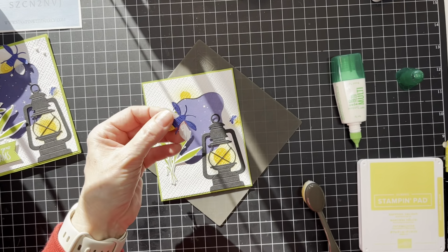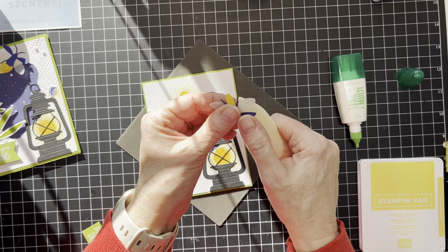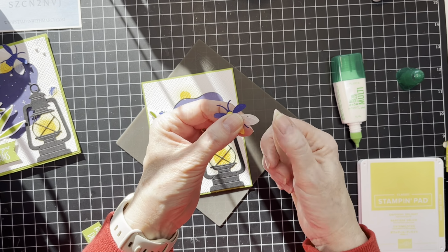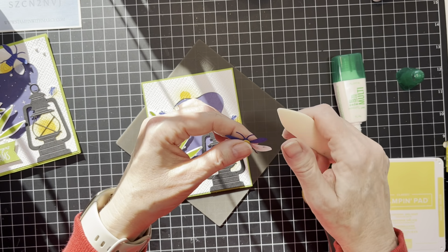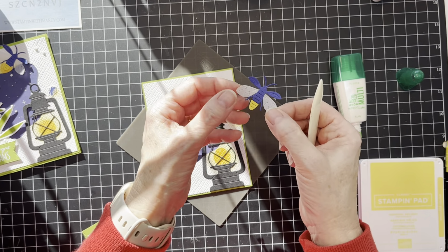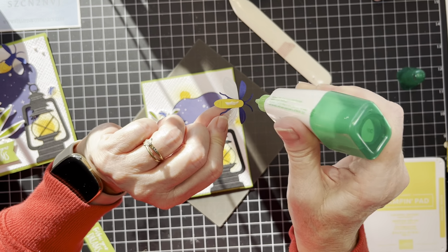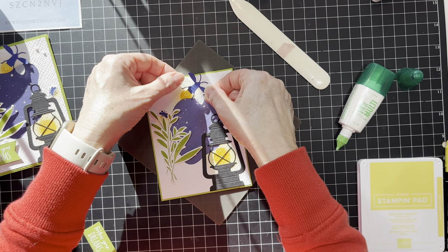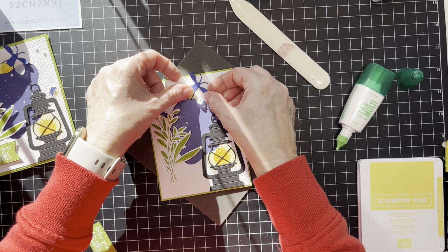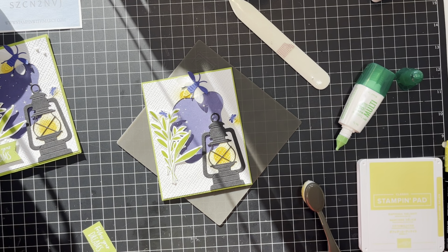I've had a moment for this to dry, so I'm going to take my bone folder. And I don't want them flat on there, so I am gently giving those leaves a bit of a curl up, as well as the antenna, so that we are no longer flat down. So I'm putting the glue on the solid part of the body, and over top of that glow, bring in my card base.